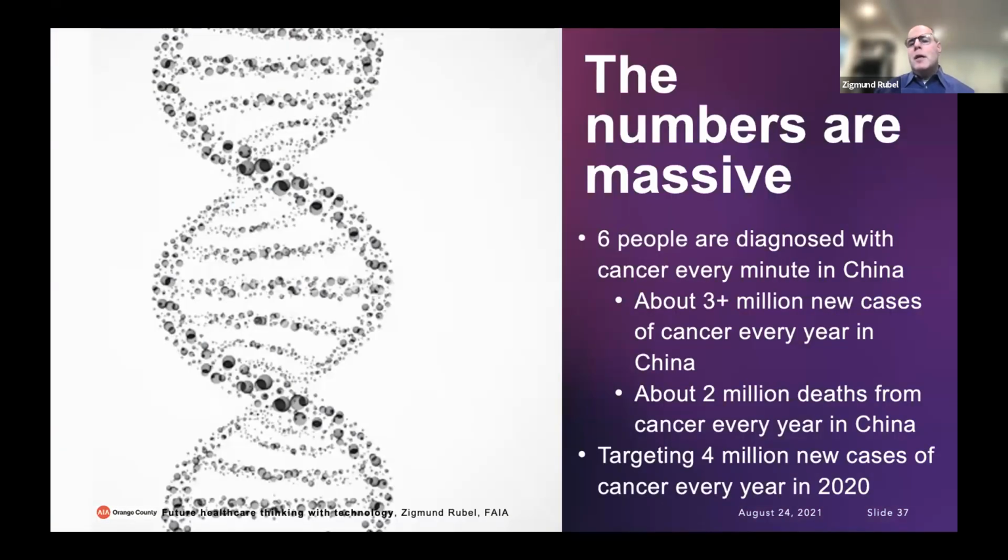So the next project is the Shantou University Medical Center in Shantou. And cancer is really problematic in India and China. In China, in the course of this presentation, 360 people are going to be diagnosed with cancer. So as a slide says, 6 people are diagnosed every minute. So this is where if you build it, people will come, right? There's no shortage of the demand.